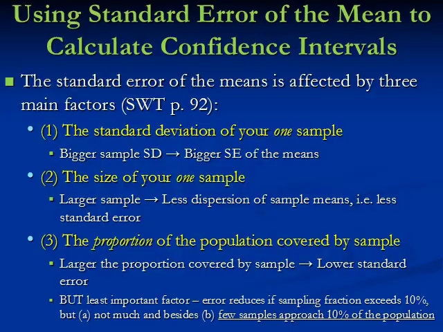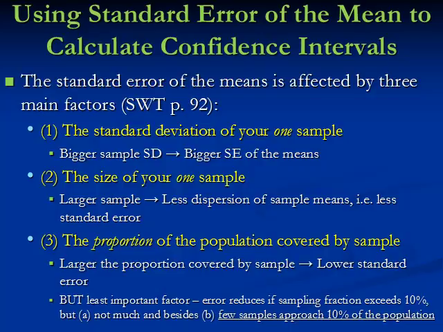So the more values represented in your sample, the larger sample that you take, and again, remember, that means the larger all of those imaginary samples that make up your sample mean distribution that you have in the back of your mind. So the larger your sample, the less likely that outliers are going to pull your sample means away from the actual population mean. So the means are going to cluster closer and closer to the population mean. So larger sample size here means a smaller standard error of the mean. So, bigger sample is better.